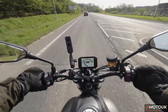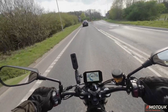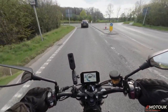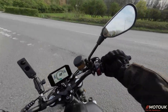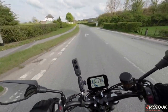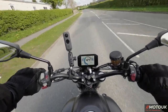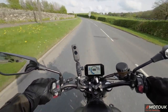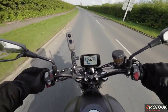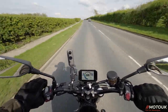So yeah, if I had to have a niggle with it a little bit, it would be the gearing. I think they should have made the gearing a little bit taller, especially in different gears. It would have been better. Like I say, it runs out of puff. The red line's at about 8,500 RPM, but you'd be lucky to get there, to be honest.